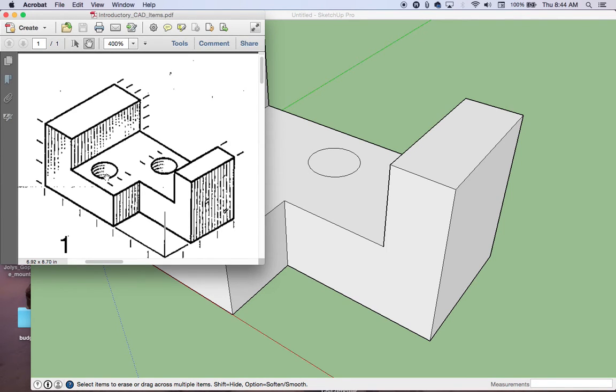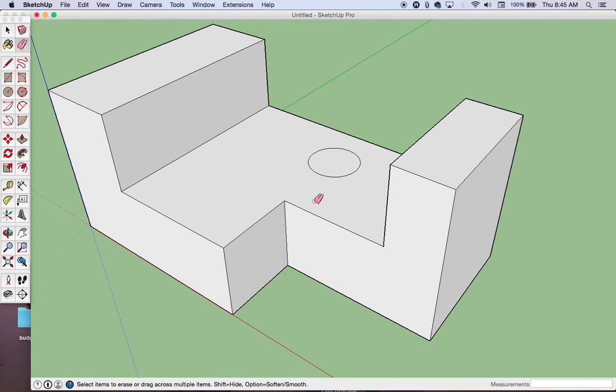If you have to assume something in any of these drawings, you need to assume it in a half or a whole dimension. So the distance from this edge to the edge of my circle, I'm probably guessing that that's a half inch. Definitely on this side, it's definitely more than up against this edge. So I've got to play around with it a little bit. I don't have a really well-detailed dimension for that location, but if you're going to assume something, you have to assume a half or a whole in all of these drawings.